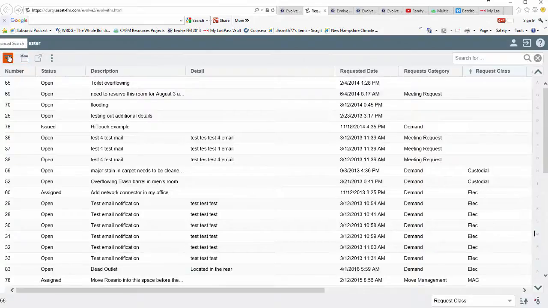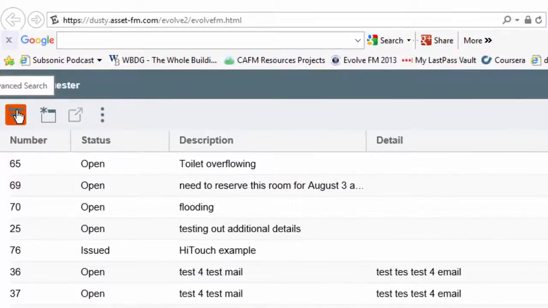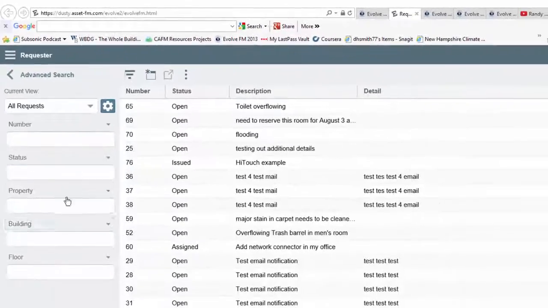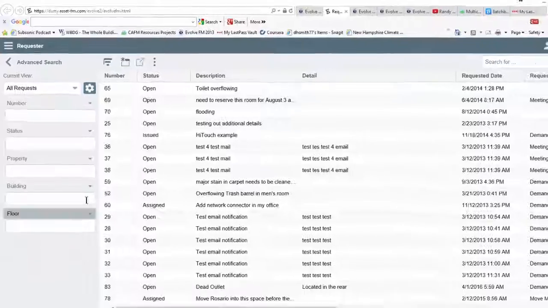Lastly, we want to take a look over here at advanced search, so I'm going to click here. These search boxes function exactly the same way they do in the desktop version, with the exception of their location. They're now over here on the left hand side. This is to accommodate the fact that, again, we're device independent now, and we need to think about how every screen is going to look, not only on the desktop like you're seeing it here, but also how it might look on a phone or on a tablet device.